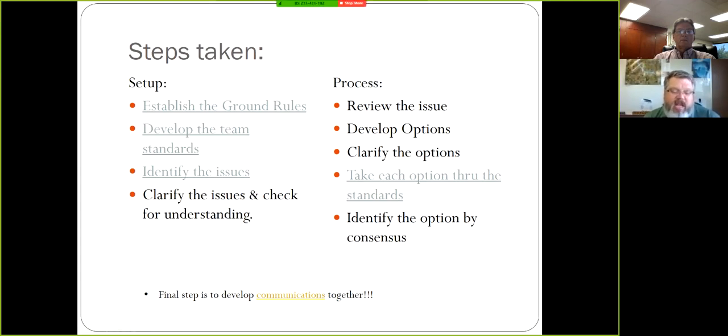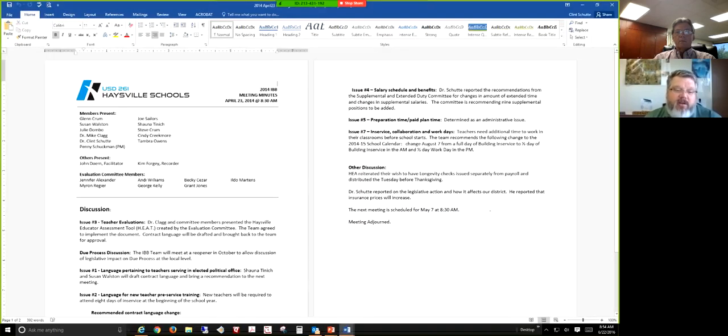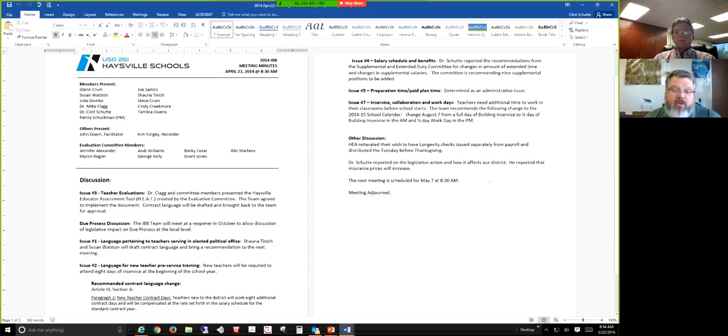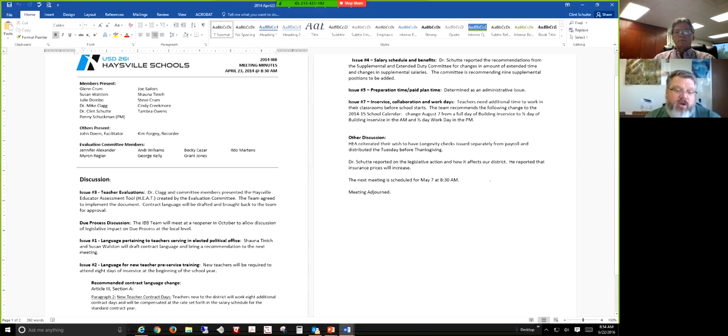So the final step, however, is when you've taken every issue through and you have solutions, or in some cases, you go with the status quo. The final step is to communicate out to everybody else. So we, at the meeting, go through and develop the minutes, and we put our names on it. Here's who was here, who the presenters were, who the evaluation committees were, if you're talking about any committees. And we go through and show on every issue, what did we come up with using this process? And we've found that over the years, it has completely helped with the relationship part.